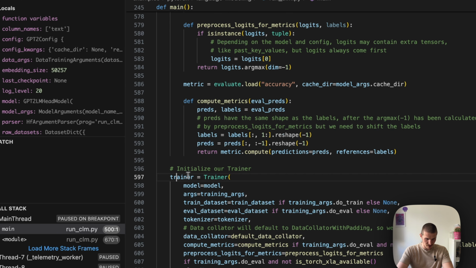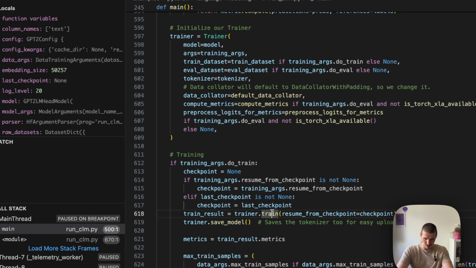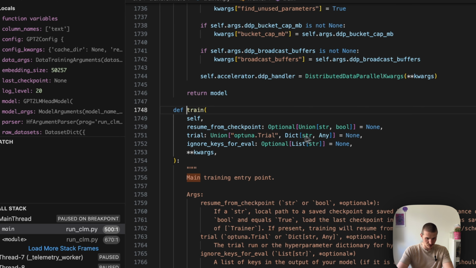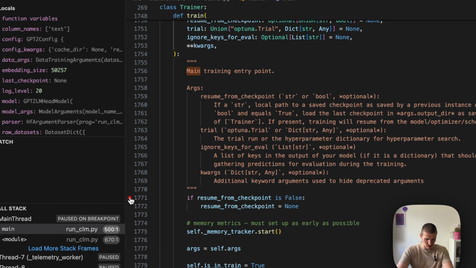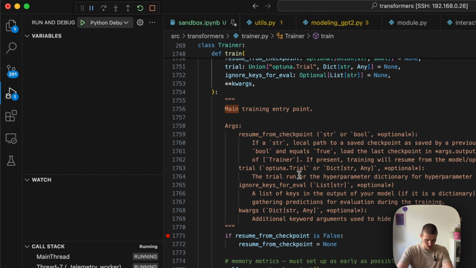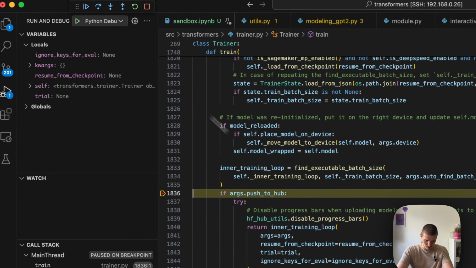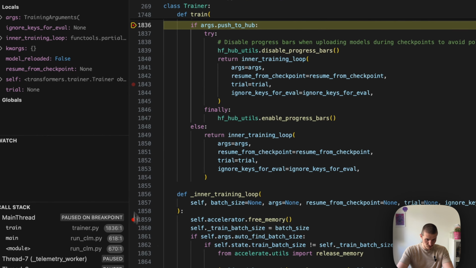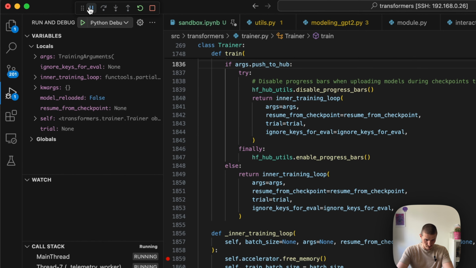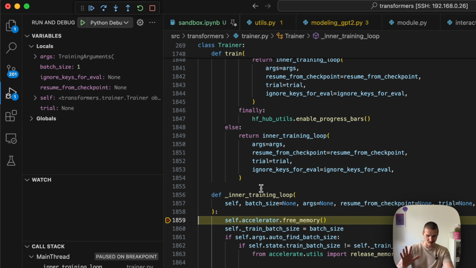And here we have the trainer, and the main training function is called trainer.train. Again, let's break here, continue forward, and then we call this inner train loop. So let's break here, see what happens. Nothing interesting happened so far. We just got the data set that I've shown you, just text from Wikipedia.